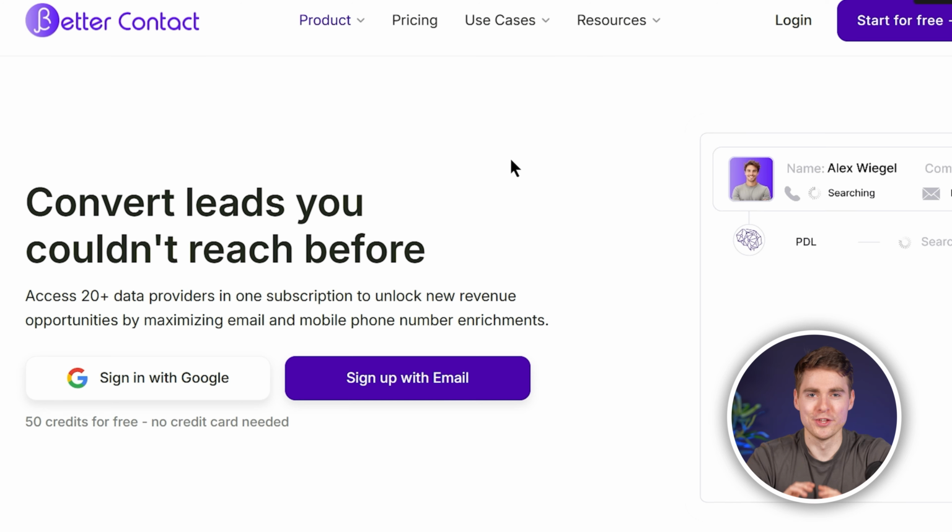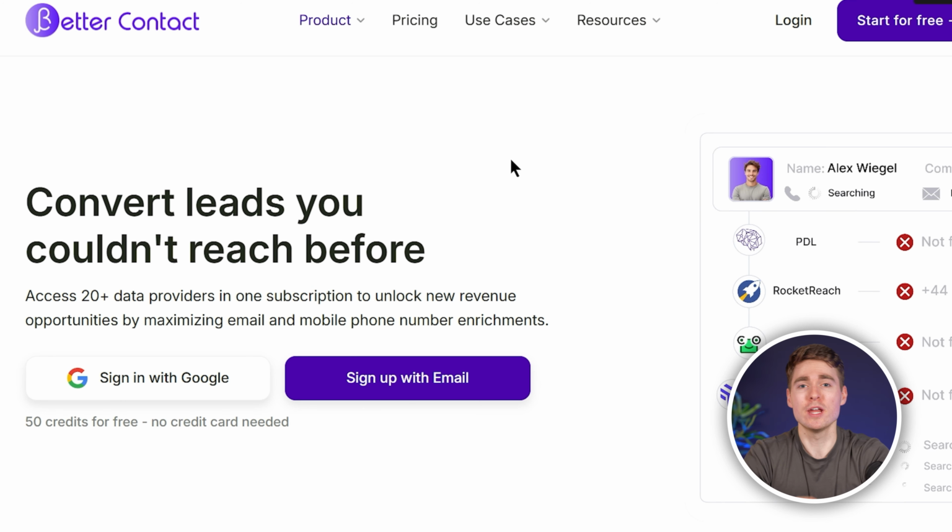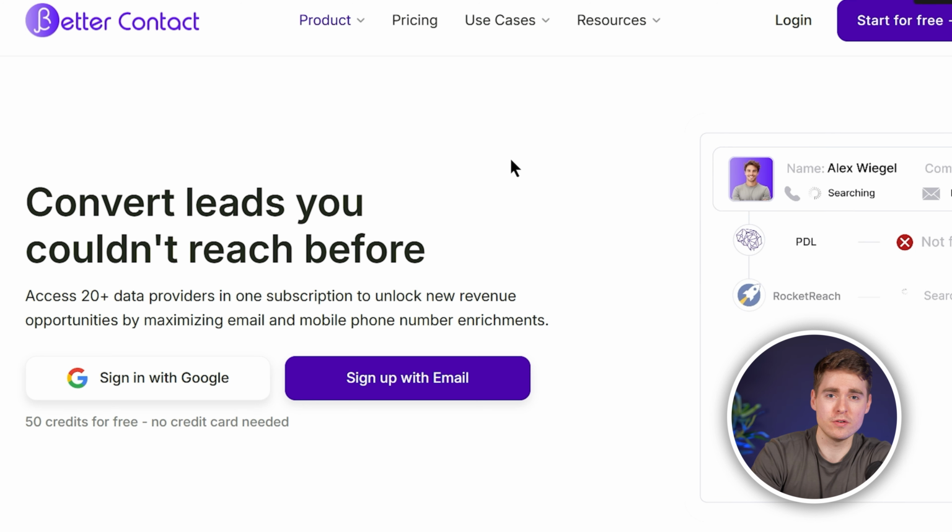The next tool we're going to look at actually solved my problem of finding a lot of actually valid emails and mobile phone numbers. What I used to do was buying a lot of different subscriptions and then putting my lead list into tool 1 and then verifying it with a verifier, putting it into the next tool, which was very costly because I needed to pay a lot of subscriptions and it also cost me a lot of time. The tool is called Better Contact, and it basically aggregates every relevant email and mobile phone number on the market, then verifies it and only charges if the data is actually valid.